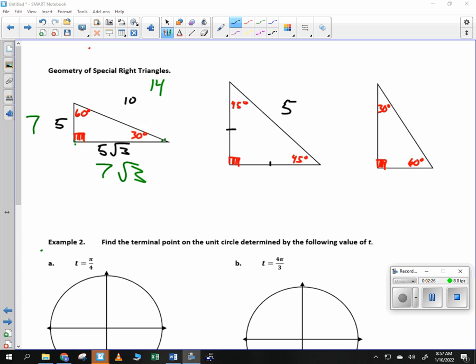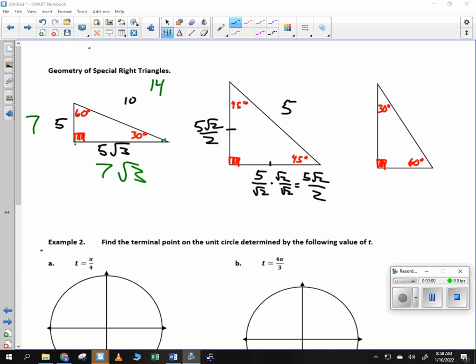So, to get from here to here, you multiply by the square root of 2, right? So, to get from here to here, you divide. So, it'd be 5 over the square root of 2. Now, can you leave the square root of 2 in the denominator? So what do you do to the top and bottom? Multiply top and bottom by the square root of 2, and you get 5 roots of 2 over 2. So that's a piece that you want to remember as well.